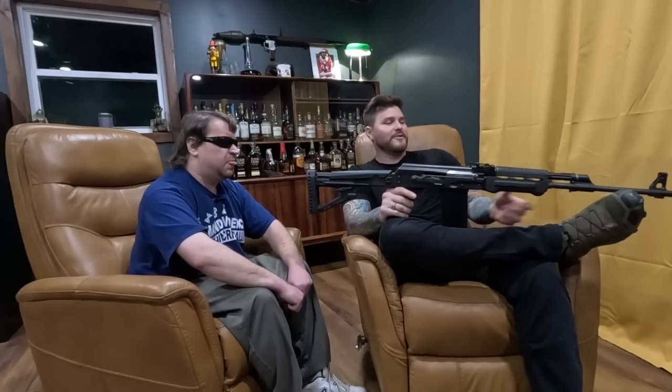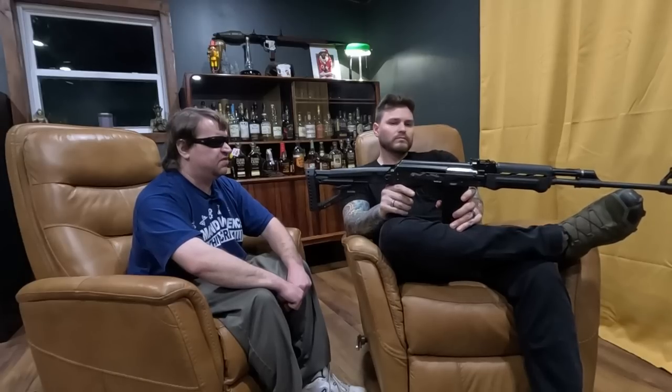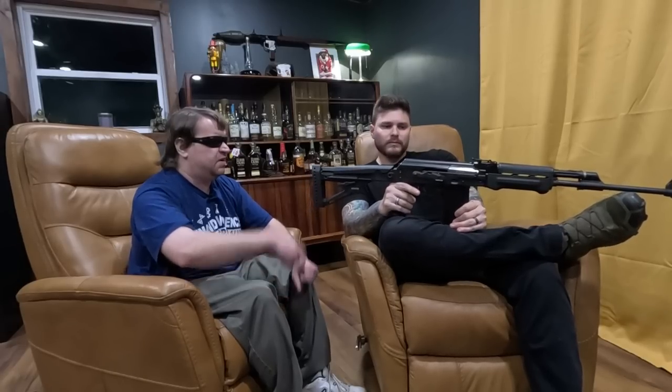But I keep going back. This gun has that feel. It has kind of that old school battle rifle look. I think with some wood on it, it'll really pop. I do too. Matter of fact, I've got, I say, like a Yugo birdcage flash hider and some M76 style wood with a big fat pistol grip. Yep. That and the 20 round mag, I think it'll look pretty good.